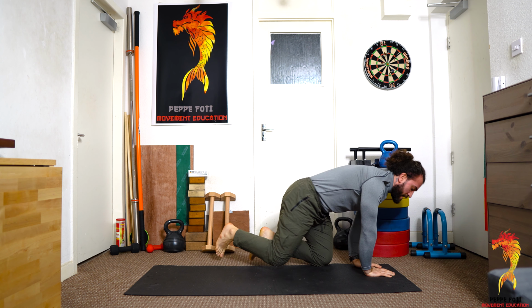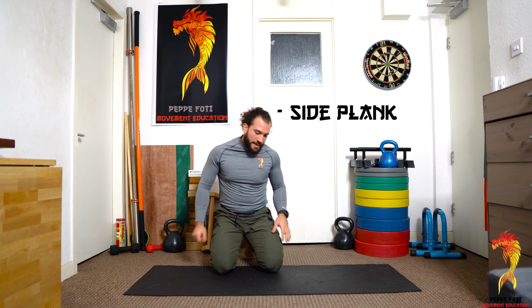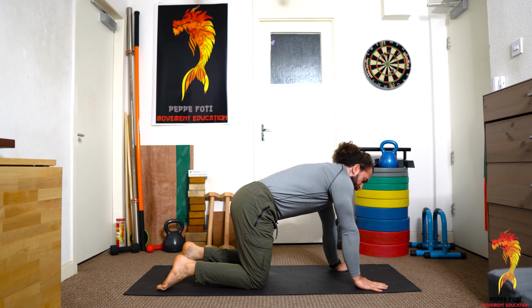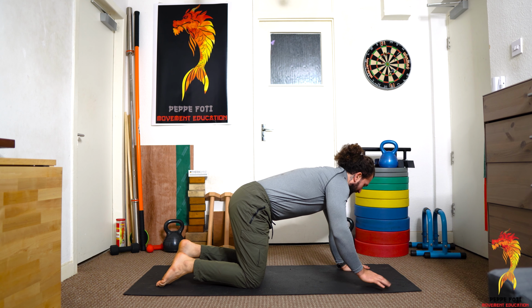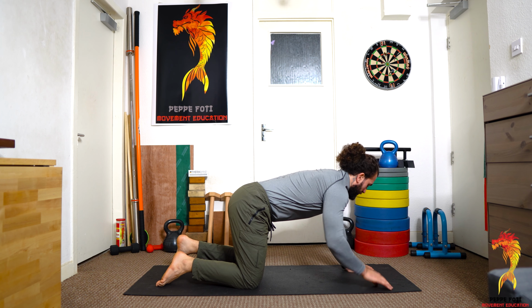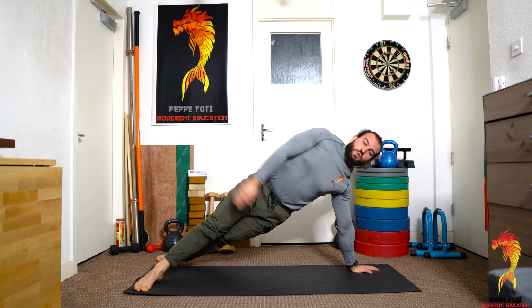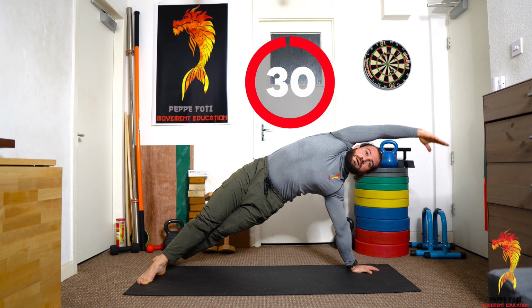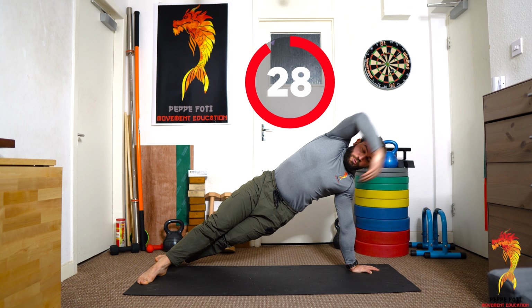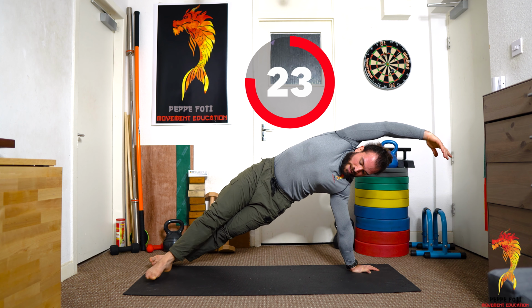Next, an easier one for you. This time, we're gonna go in a side plank. We're gonna try to pull the bottom rib cage up and we just stay 30 seconds. Five. Four, three, two, and let's get it. From a plank position, swivel the feet and pull the bottom ribcage in. Create that rainbow shape with your body and just stay.